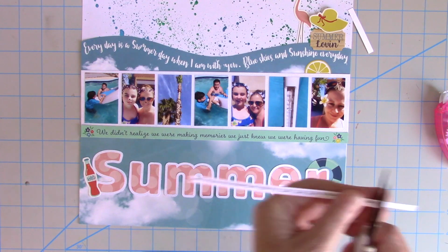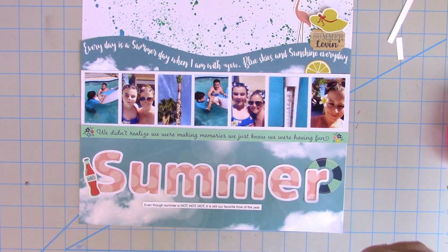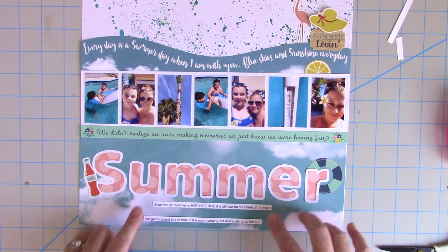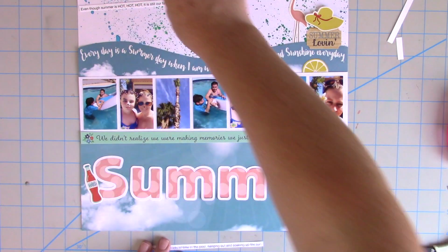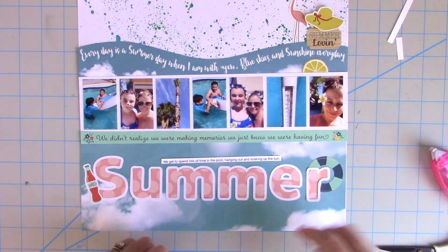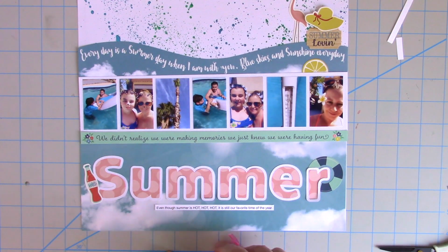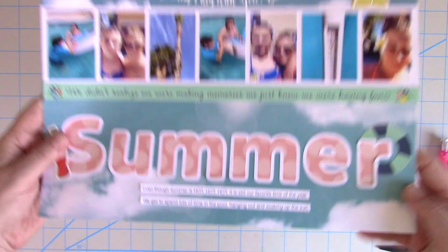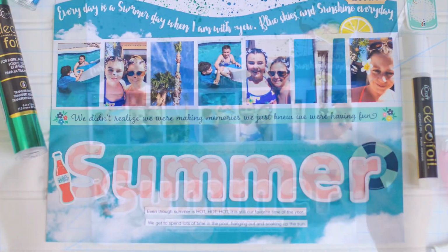And I printed two really thin journaling strips. So I'm going to go back to that tape runner again. It's really easy to use. I'm just cutting off the strips at the edge there. And when I do this, you can see that I'm working on a non-stick mat there. So when I turn over those strips, I can just run the tape runner along them and not worry so much about, you know, any adhesive getting stuck to my work surface, because I can just clean off that mat and it's fine.